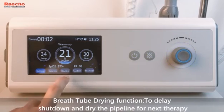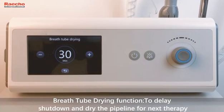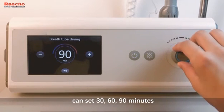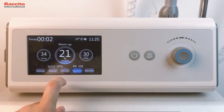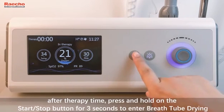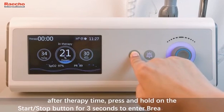Breath tube drying function to delay shutdown and dry the pipeline for next therapy. Can set 30, 60, 90 minutes. After therapy time, press and hold on the Start Stop button for 3 seconds to enter breath tube drying.